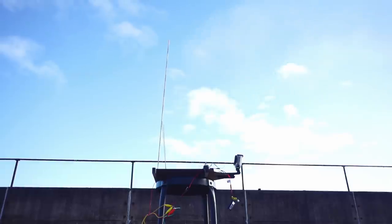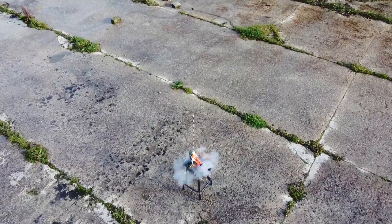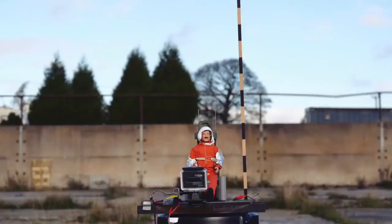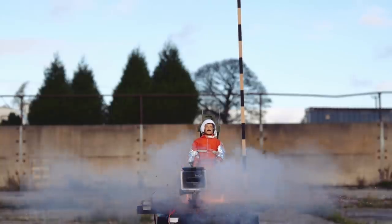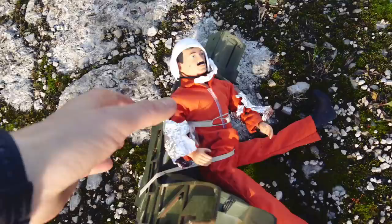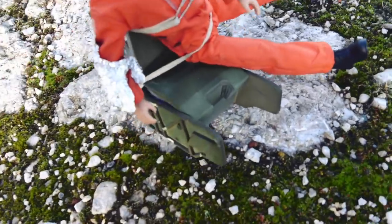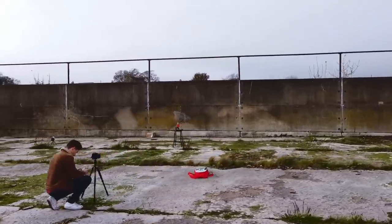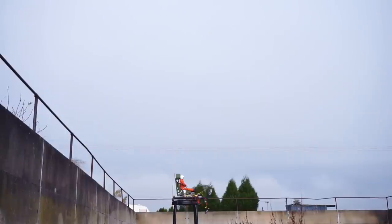He certainly left the pad this time. Predictably though, the flight was a little uncontrolled. With the relatively long 1.6 second burn time and zero stabilisation, the motors were firing for too long and spinning the model out of control like a Catherine wheel. I'm not sure the g-forces would have been that survivable. The seat looked a bit worse for wear. Adjusting the thrust angle slightly and adding some more weight to the seat so it wouldn't accelerate as quickly, I repeated the test but the results were quite similar.